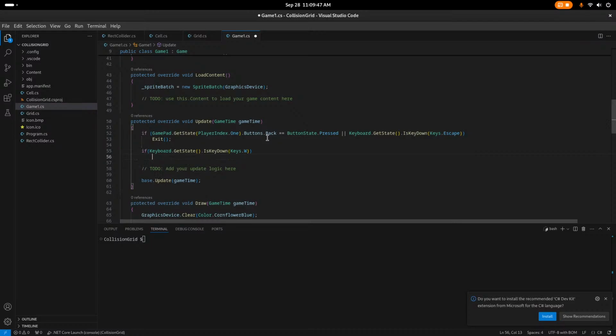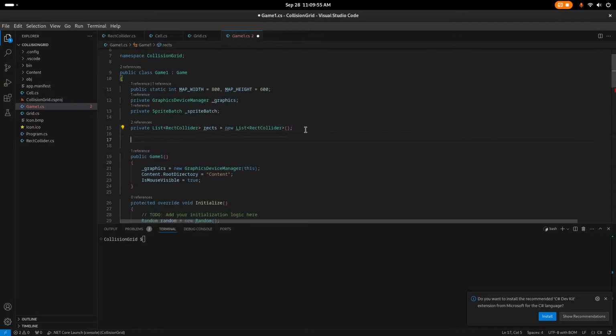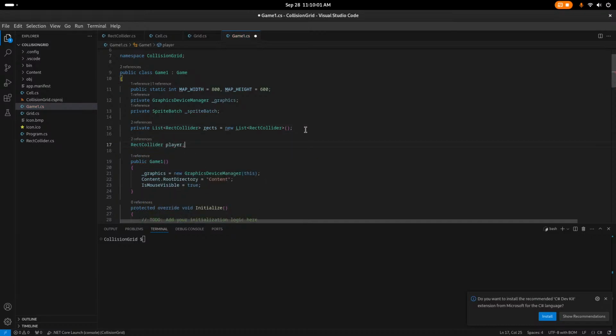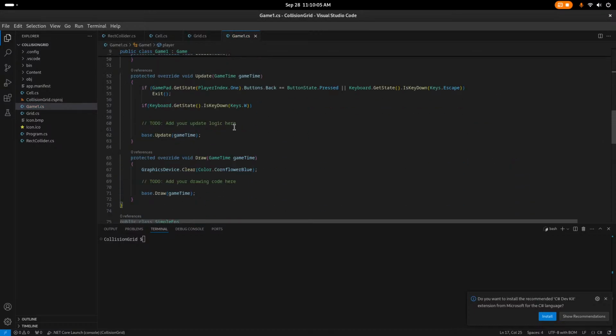We need to make this a global variable, otherwise we can't actually change the position of the player.